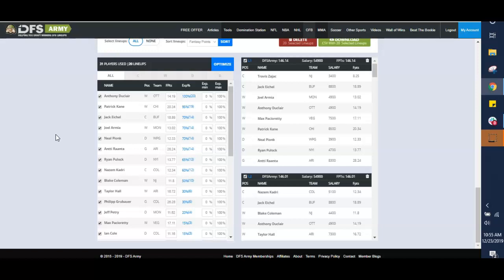If those are popular optimizers around the industry, like a Fantasy Cruncher or a Roto Grinders or somebody that's a big site that a lot of people go to, then those might be places that I avoid going in a spot as volatile as hockey to say everybody's going to be on those. They're just going to click run lineups and then dump them into tournaments. They're going to be heavy on Buffalo. They're going to be heavy on Chicago, heavy on Tampa Bay, heavy on Nashville. I might avoid those 4 teams or lower my exposure to those 4 teams.